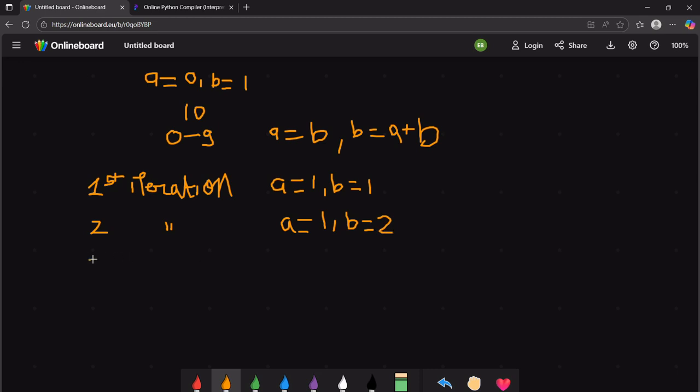For the third iteration, our a will be equal to b, which is 2, and b will be 2 plus 1, which is 3.